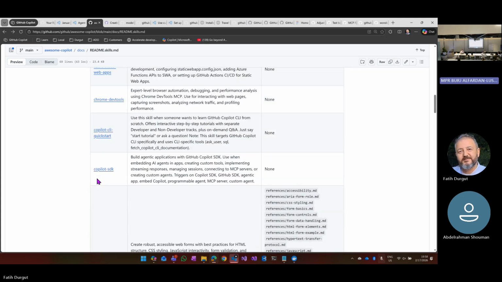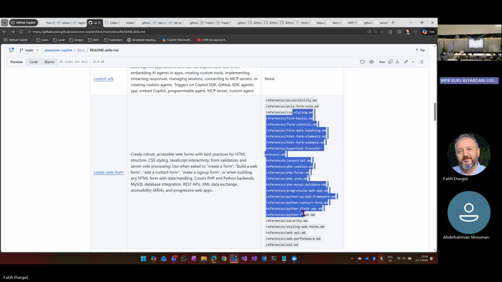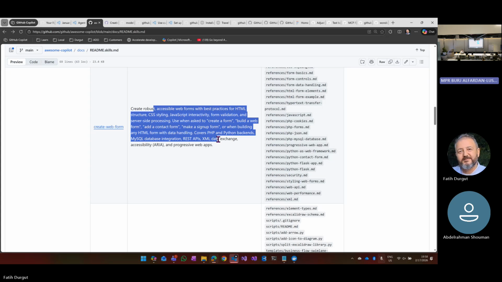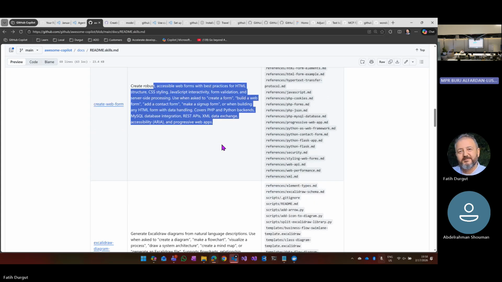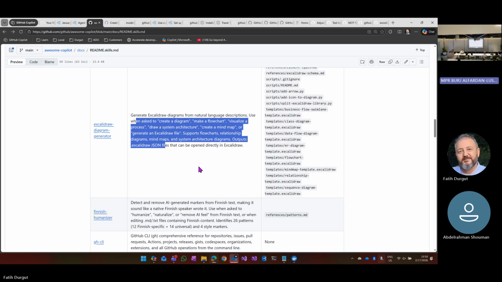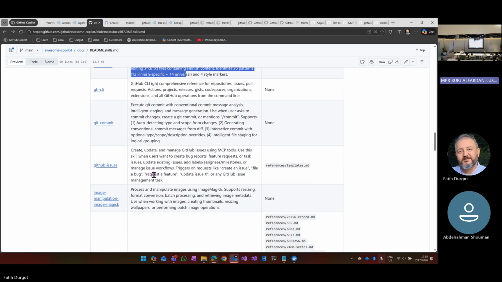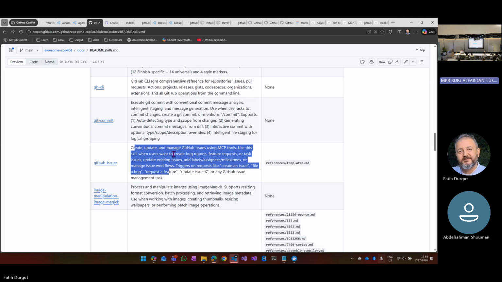What else? Create a web form for you. You see there are lots of files, but it will help you to create a web form application. Again, diagram generator, humanizer. And GitHub issues, this is another. Create, update, manage GitHub issues using MCP tool.